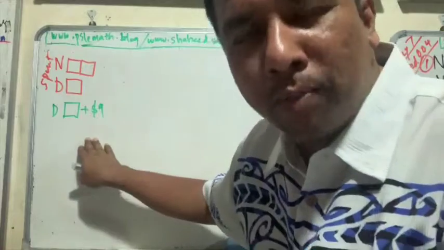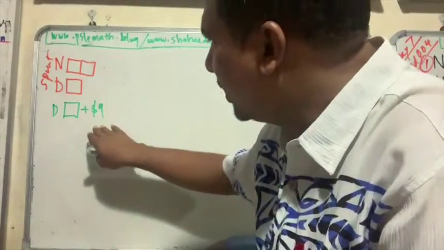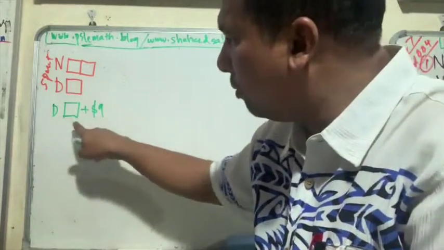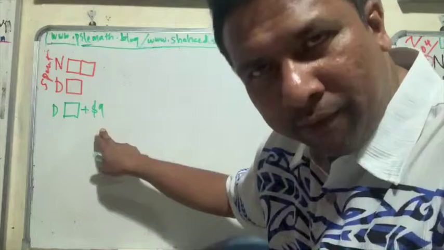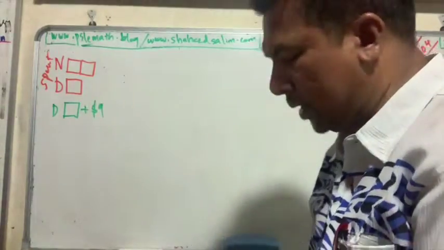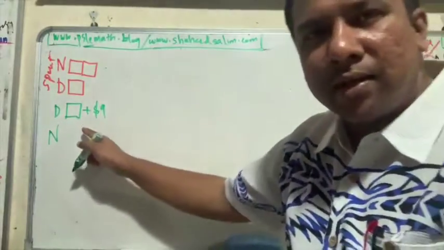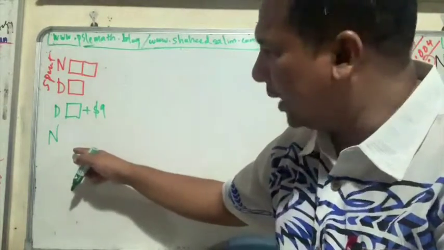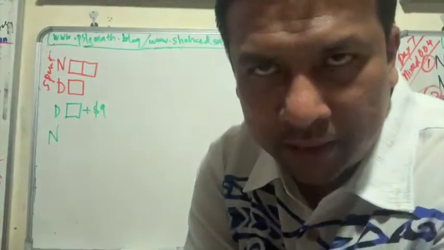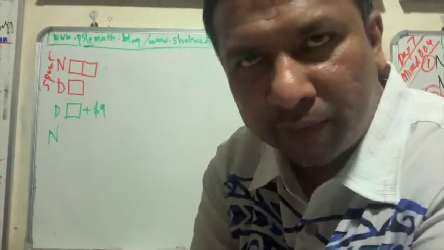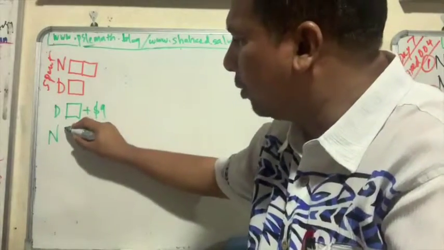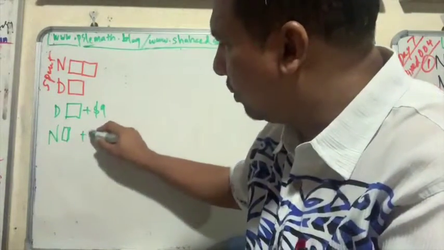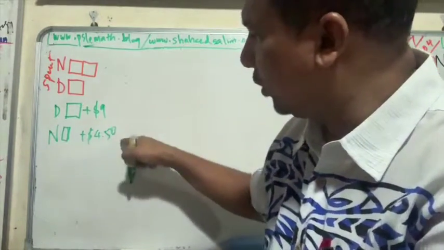Okay, here we go. The amount of money David had left is $9 more than the amount of money he spent. So this is what it is. The amount of money David had left is $9 more than the amount he spent. So the question tells us that the amount of money David had left was twice the amount of money Nick had left, which I explained earlier. It means Nick had half the amount of money David had left. The amount of money Nick has left is half a unit plus $4.50. Half of $9 is $4.50.